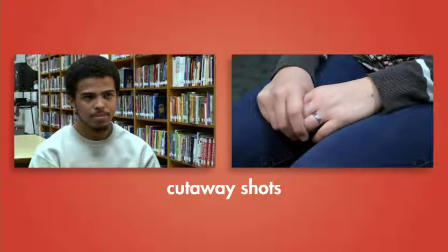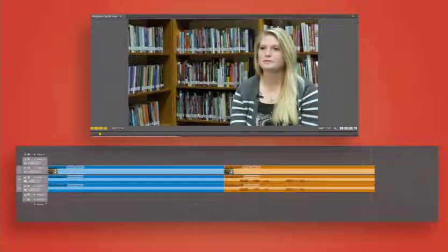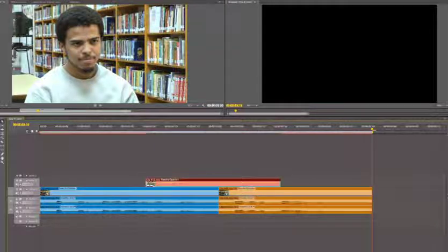And here's how you might use that in editing. Say you have these 2 sound bites. Books just take you to a different place. They're magical. And you want to put these back to back, but notice what happens in between the 2 cuts. We have this nasty little jump cut created here. But what you can do is put in one of your cutaway shots, and that hides the jump cut. Books just take you to a different place. They're magical.